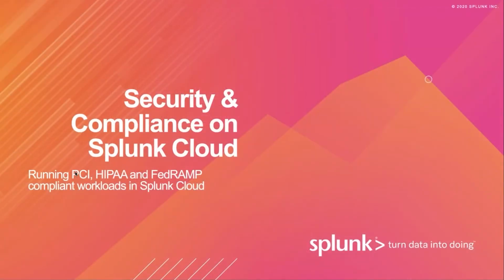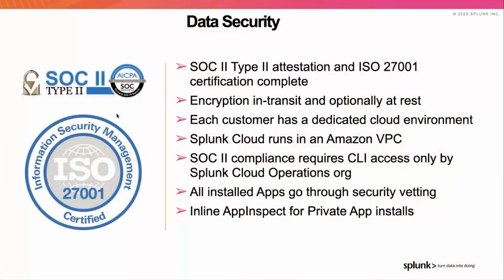Now, when we're talking about security and compliance on Splunk Cloud, it gets to a very long list of certifications very, very quickly, shall I say. With Splunk Cloud, we're SOC 2 Type 2 and ISO 27001, which I discussed earlier, which really maintains that we are keeping your data stored in the securest way possible and also preventing any problems with the replication of that data, the deployment, and things like that.